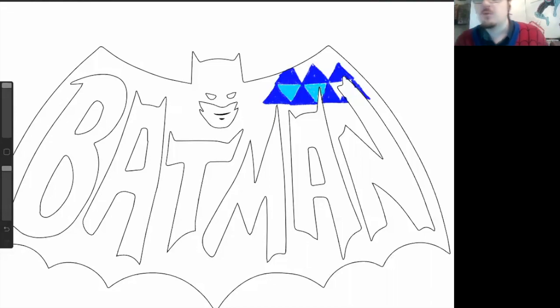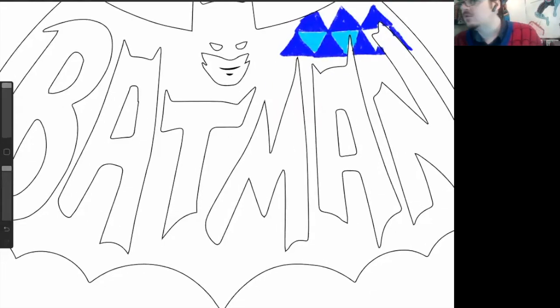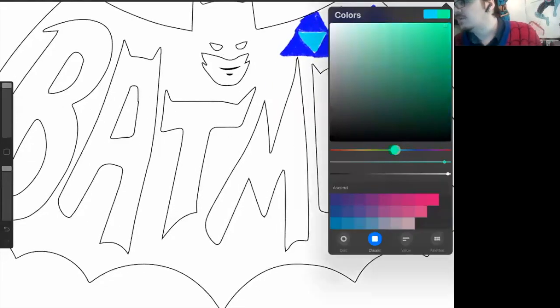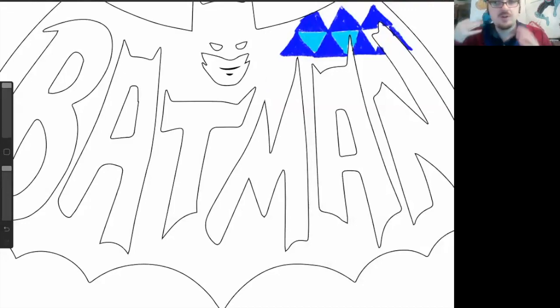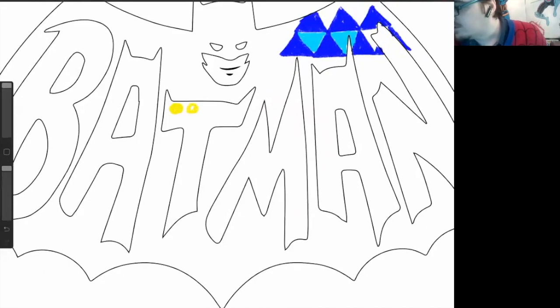So what I'm going to do is I want to make the text yellow. Batman has that bright yellow text. So I'm going to change my shape. I already have triangles, so I'm going to do circles. I'm going to do a nice bright yellow. I'm going to start doing just like we did with our Ben-Day dot projects for pop art, and start making circles next to each other. See how I'm leaving that bit of space between these circles? So you can continue your pattern between.